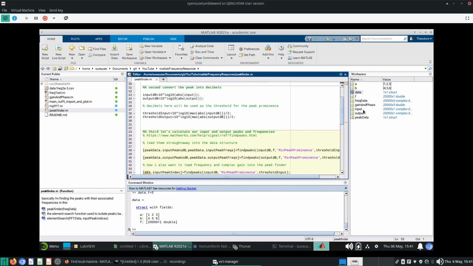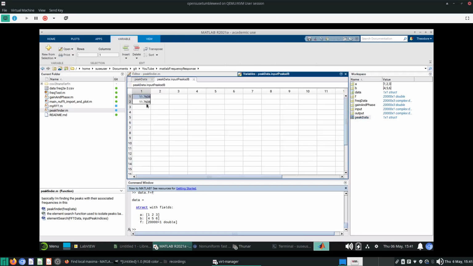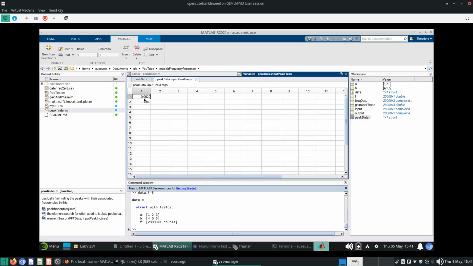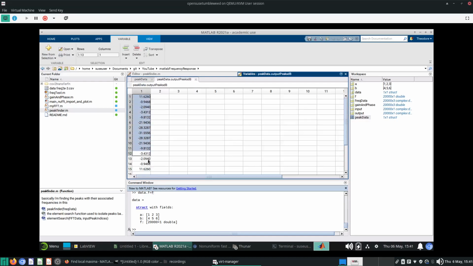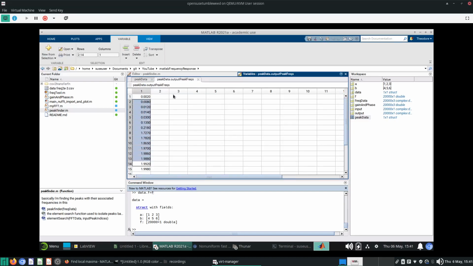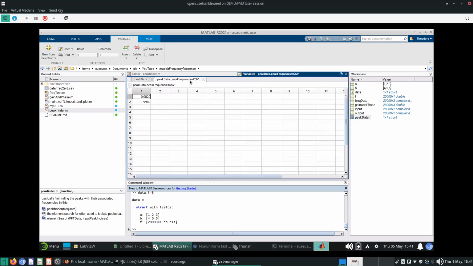So if I run the script and you look at this thing called peak data, I will have my input peaks in decibels, which is 11.76, not 1.176. Now my input peak frequencies, which is over here. Again, output peak decibels, output peak frequencies, all nicely contained in this.